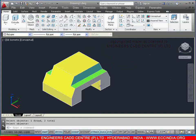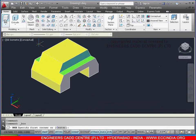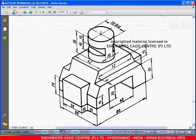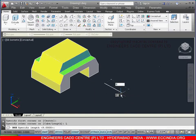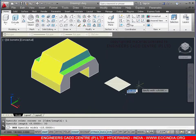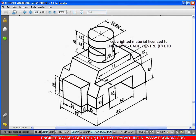After this, we have a box over here. Totally the length is given as 30 and the width is given as 28 from the front view. Select the box, I am giving the first corner point, right click, select the length as 30, width as 28. From here to here totally it is 80, but from here again 10, so 80 plus 10 is 90. The other side will also be 10, so 80 plus 90 plus 10 is 100 — total width will be 100. The height from here to here will be 28; give the value as 28, enter.